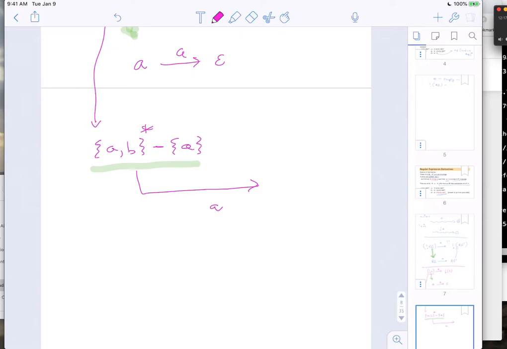So which are the strings that might start with A here? Let us list a few. A is there, AB is there, and things like that. I think that is representative of what we need to consider. Things with B can also be put in. Let us imagine deriving this through A. Now I do the chopping game and chop off A, and then for B, there is nothing to chop off.